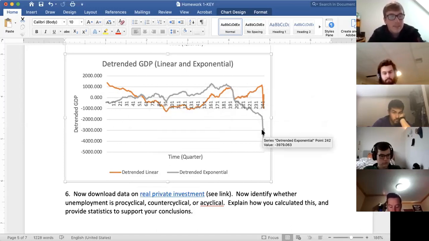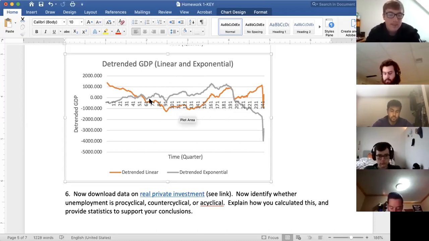So which of these fits the data better? Well, it's a little hard to tell empirically, granted, particularly because there's a lot of observations jammed in here. First off, intuition tells us that exponential makes more sense, right? And so I think probably we should go with exponential trends simply because our intuition tells us that GDP growth should be exponential. But I think there's also another reason, if you look at this, why exponential is better.